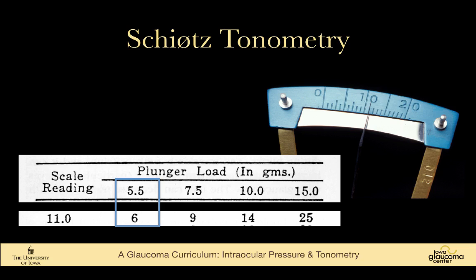The Schiøtz tonometry displaces so much fluid from the eye that a weighted Schiøtz tonometer that was on the eye for 4 minutes, measuring the drop in intraocular pressure caused by this weight squeezing the eye, is called tonography, a technique that's no longer used. So Schiøtz is a way that one can measure intraocular pressure. It has a lot of problems with accuracy and a lot of artifact, but it's better than nothing. So if one's in an environment where there's no electricity or no other resources, Schiøtz is certainly fine to use.